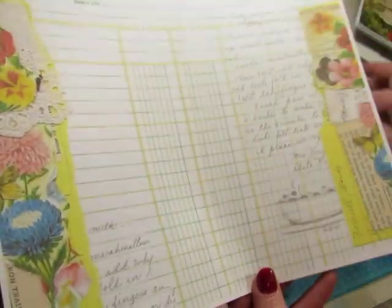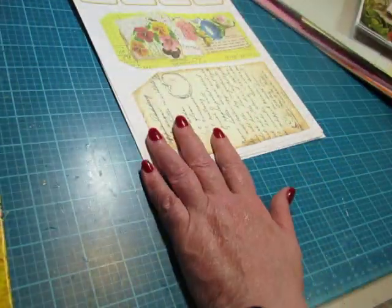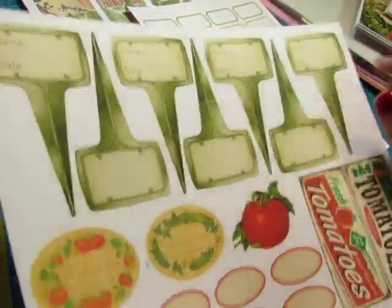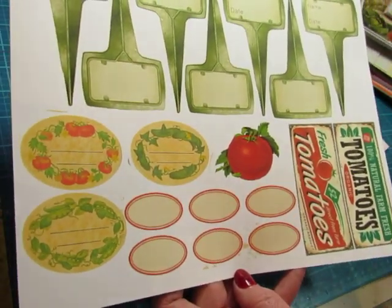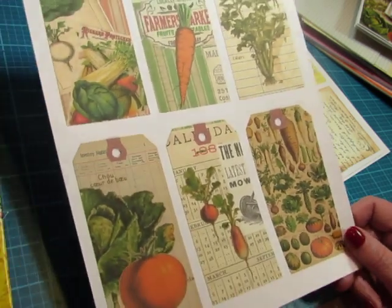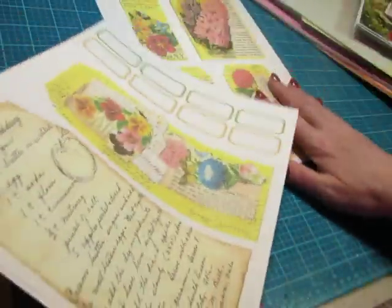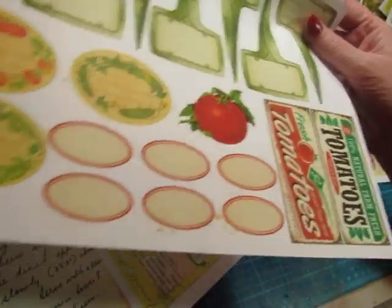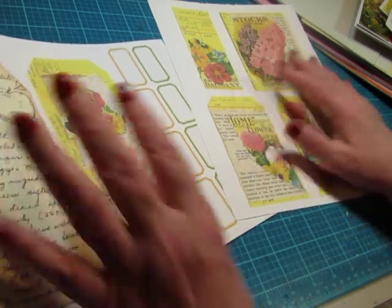There is quite a bit of ephemera in these digital sets, but I only printed a few pages of ephemera because I have plenty of stuff to make ephemera — I don't need digital ephemera. These are printed on the back so you can write. I thought I would add to the vintage stuff I have and use those. I absolutely love these tags — there would be three for each journal. Since I had vegetable tags, I got some floral tags too — two really tall ones with labels and round labels, plus two labels and two cards.